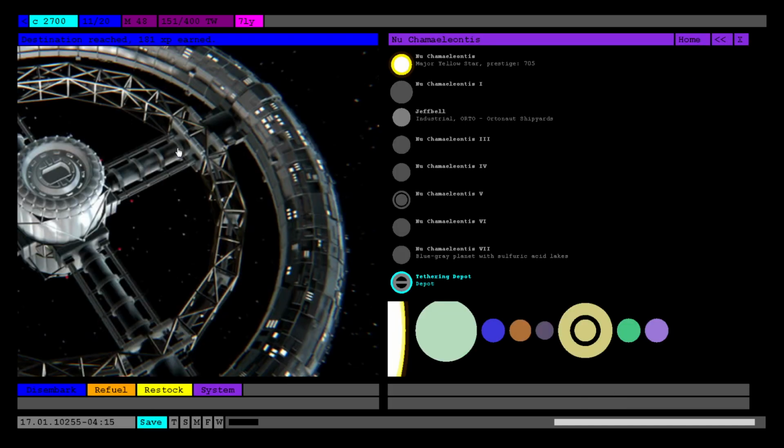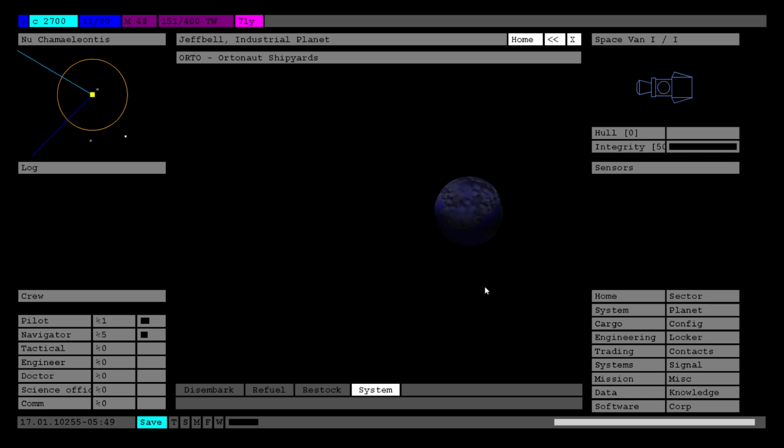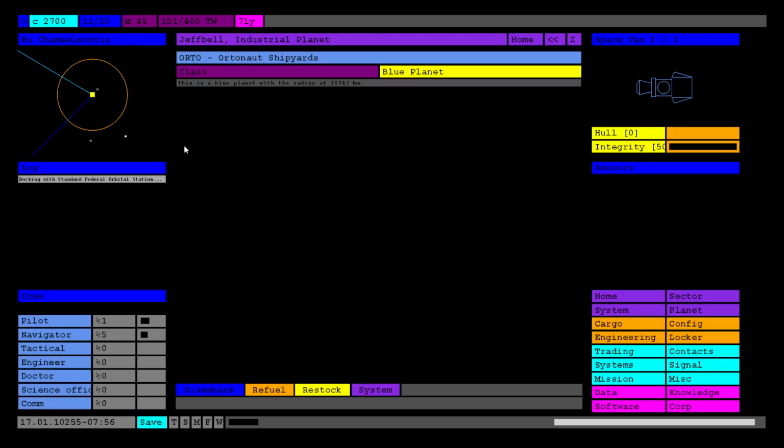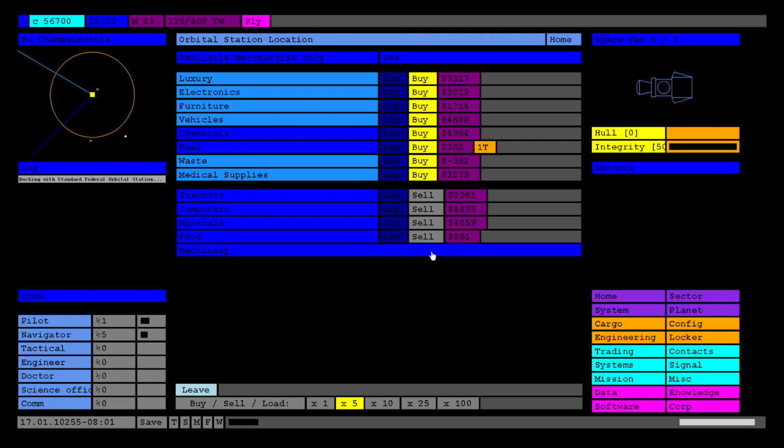Okay, so now again, we just go to Jeff Bell. All right. Disembark, go to the market, and now I can sell this machinery here. I can pick this five tons option and sell it in one package.